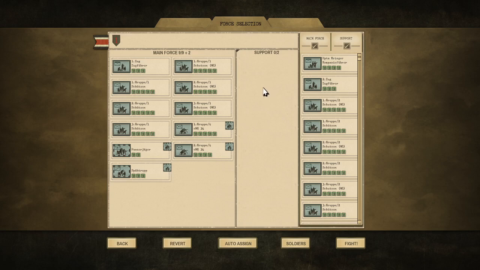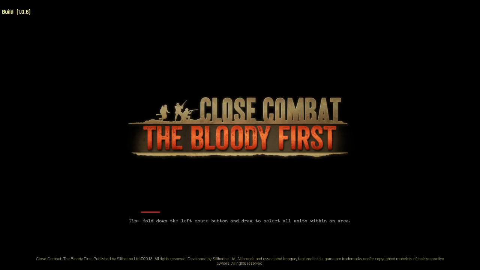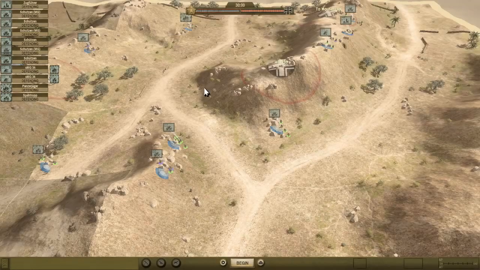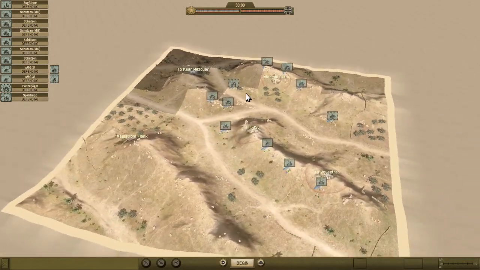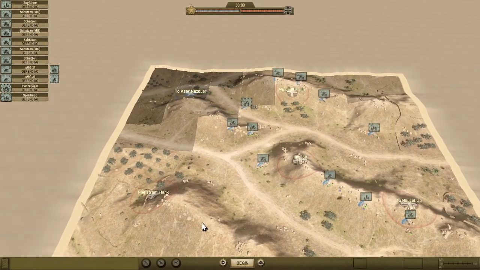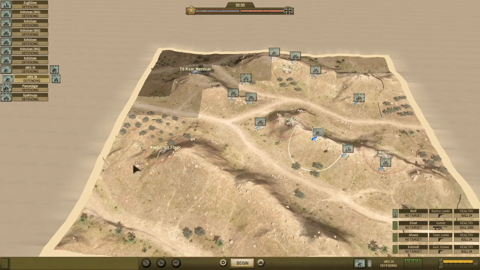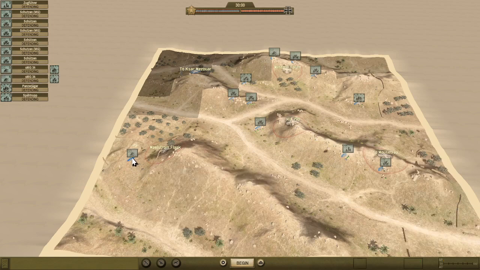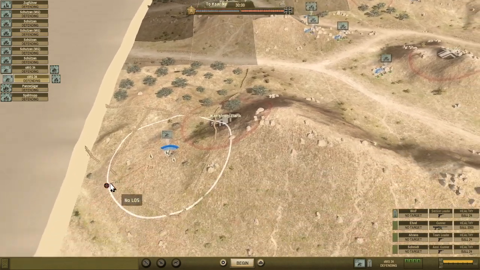So let's go. Alrighty. So we got most of the map. So now, what do I do now, boss? Okay, I gotta have a heavy over here, probably. Let me get down there. I gotta get him in a good spot.